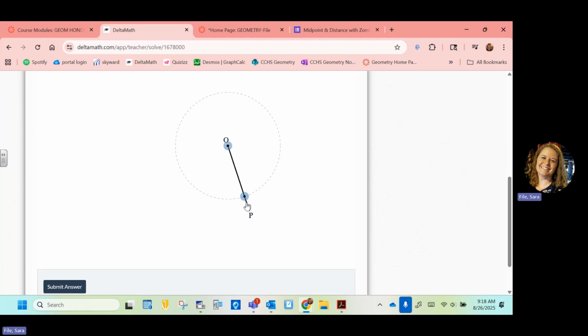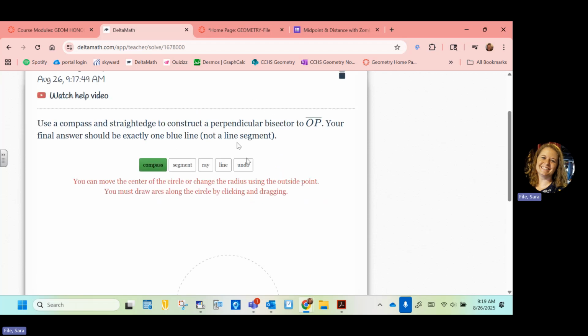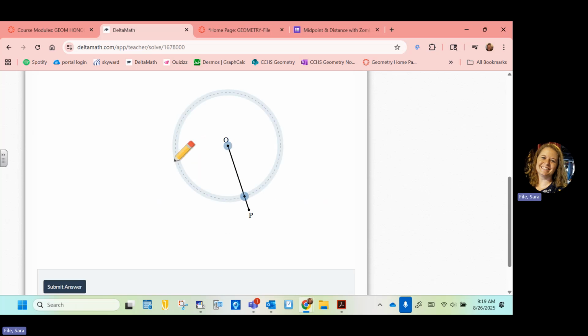Once you have that compass set to over halfway down the segment, now you're going to draw an arc. Your arc has to be either one big, almost semicircle, or I could undo that. You could do 2 separate arcs. Do one on this side and one on this side.